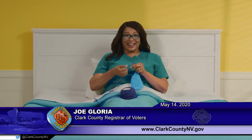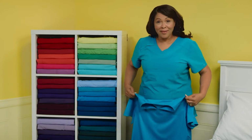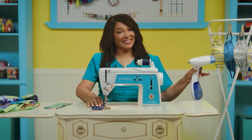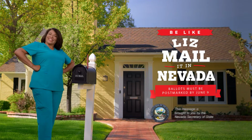This is Liz. Liz is what you might call an enthusiast. She's enthusiastic about her rose garden, her book club, and her colossal collection of colorful scrubs. She's also enthusiastic about helping her fellow Nevadans protect their health. That's why when she votes in our upcoming primary election, Liz will be enthusiastically mailing her vote in. Voting by mail is simple, convenient, and the smartest possible way to safeguard everyone's health. So be like Liz. Mail it in, Nevada.